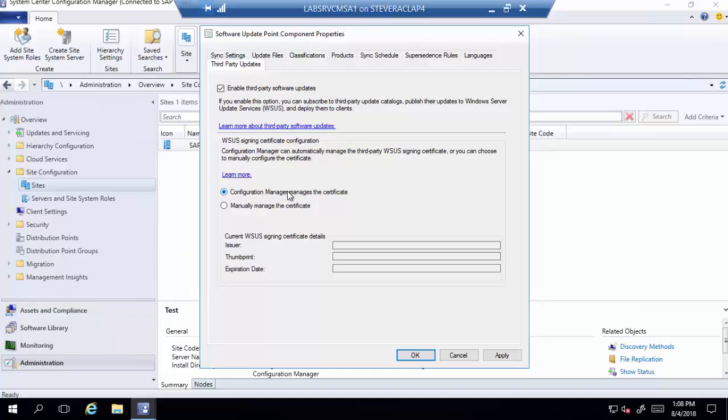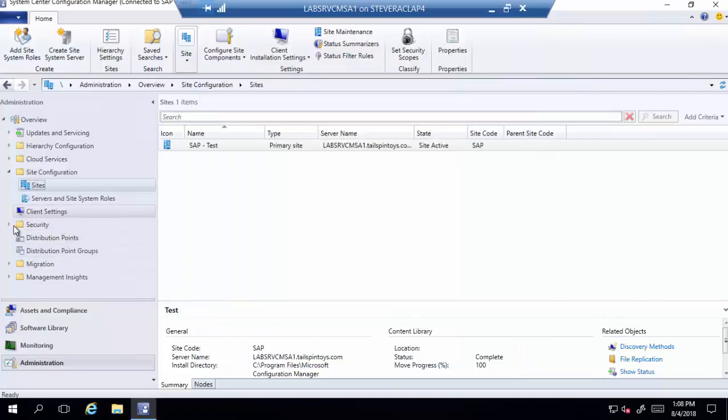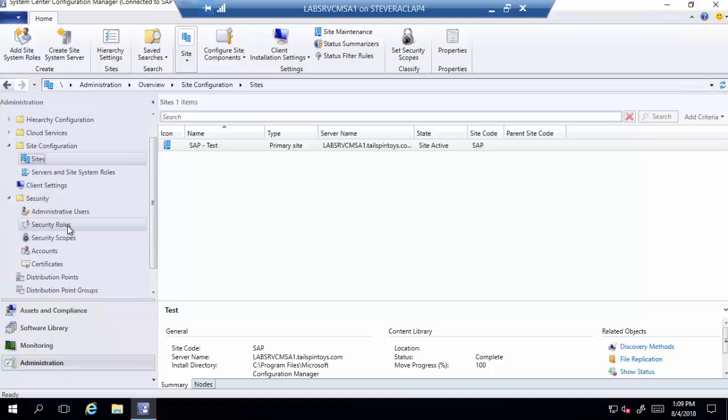So, this helps illustrate the compatibility between the two, because when I hit apply here, we're going to go out and look and either publish a brand new WSUS signing certificate, self-signed in this case, or discover one is there and add it. So I'm going to hit apply. Okay, before we go look in the logs, hit OK. I can tell that the WSUS signing certificate is present by looking under certificates. Either way, I'll look now.